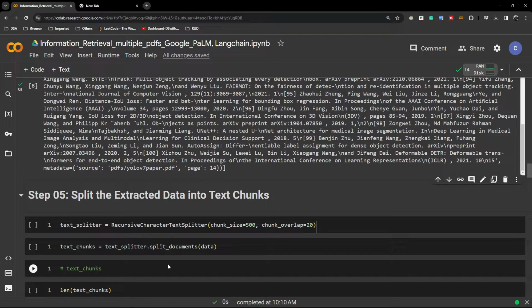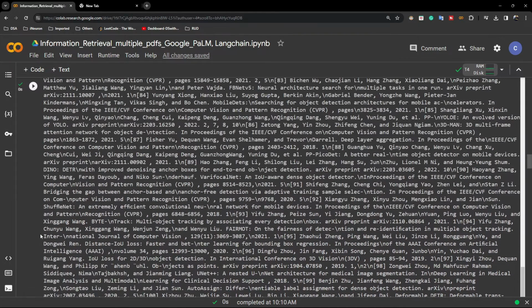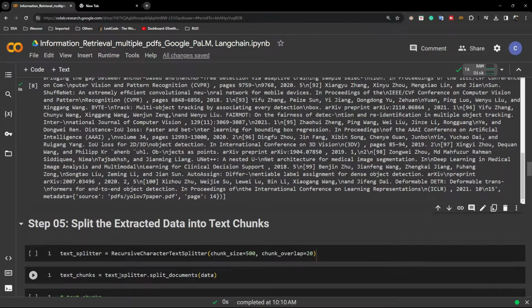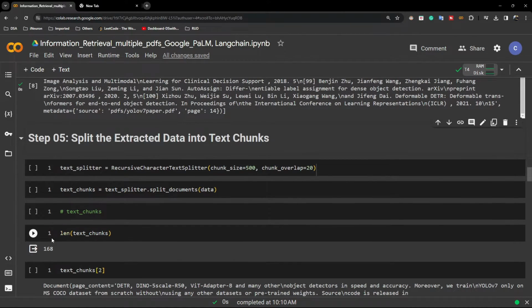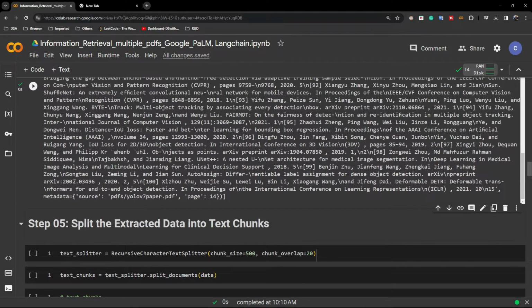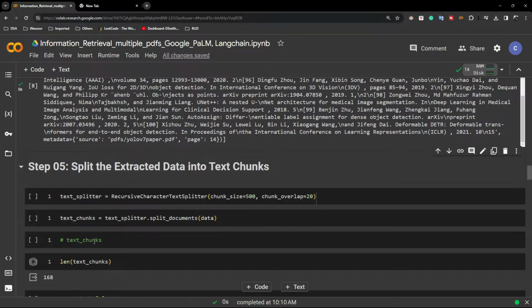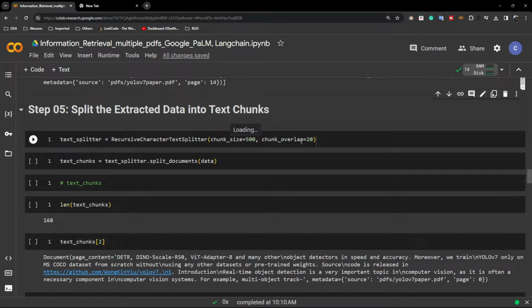Here I'll be using the Google PaLM model, and it has an input size of 8096 tokens, but if you give more than that, it will give you an error. So that's why I need to convert the data to chunks, so that instead of giving the whole corpus together, I'll be giving chunks. That's the idea, and I have already explained this in detail in my vector database session. You can go ahead and check it out. It has two parameters, chunk size and chunk overlap.